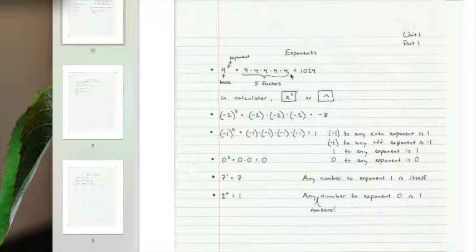If you're looking to evaluate an exponent in a calculator, the calculator button might look like this, or it might look like this. To use one of these calculator buttons, this is the one I believe that is in Google Calculator, you would type 4, press this button, type 5, and then press equals, and you will see that the result is 1024.